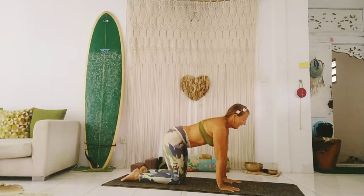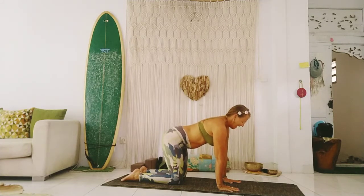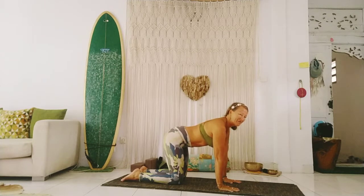Feeling the breath expand into the back ribs, and an exhale through the mouth. Inhale through the nose, feeling the back body expand, and as you exhale through the mouth, feeling that gentle release. One more round of breath. Inhale and exhale.